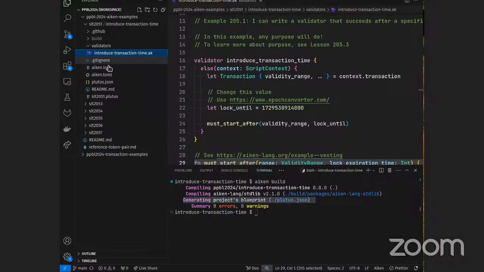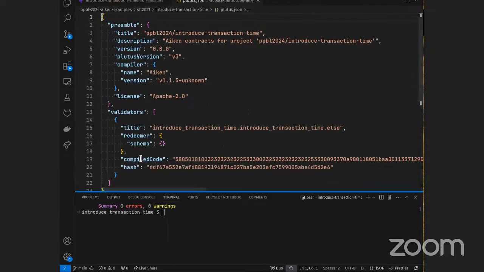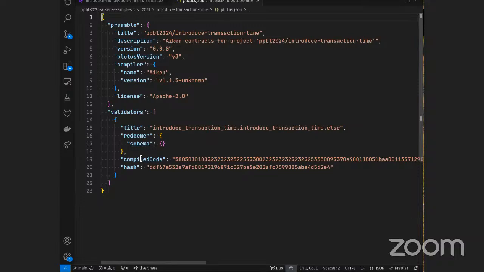This is actually a wonderful step towards a more robust development ecosystem for Cardano. No matter where the on-chain code was written, it would be really nice to have a way to share that on-chain code between applications. And so this, I forget what number it is, I think this is SIP 59. Anybody know that off the top of their heads? I have to double check, but there's a SIP for this blueprint. You can find it on the SIPs site. We can go look for that in just a second.